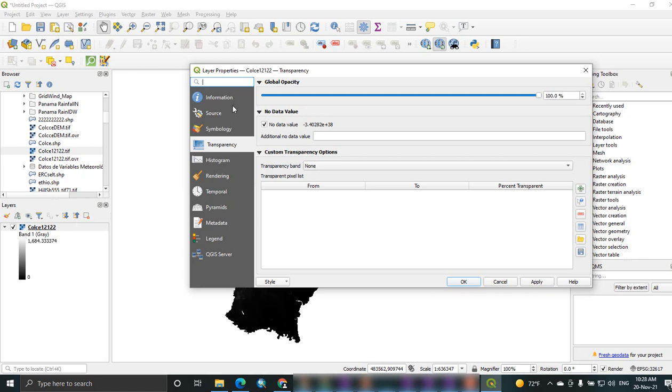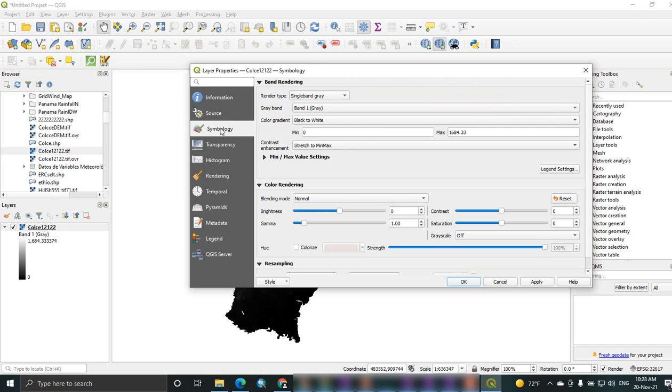Here we can check the transparency of this data, and we can reduce it. If you want to see whether there is another layer under this, we can easily see by reducing the transparency of the first layer. And here under the symbology we can change different properties of the input layer. Here I want to change the black and white histogram to another interactive color map. So under the render type, go to this layer and select single band pseudocolor.